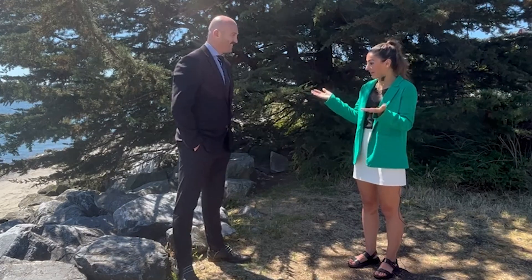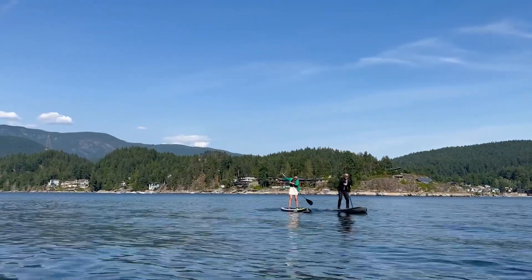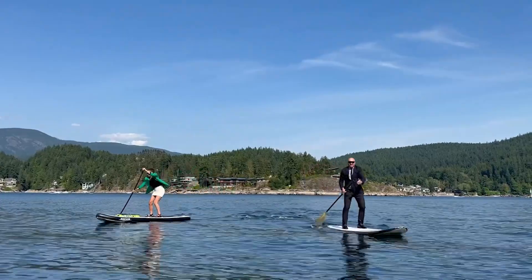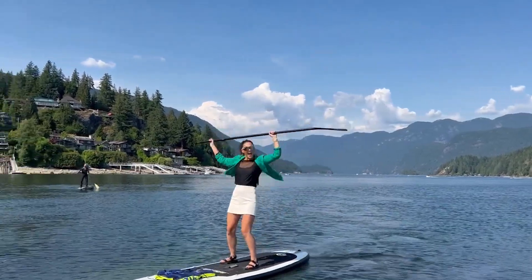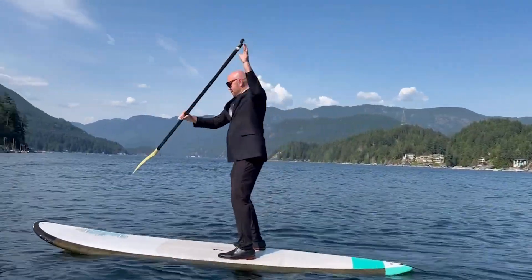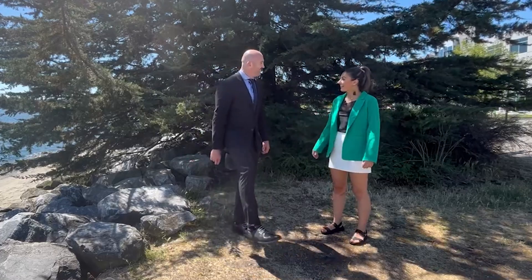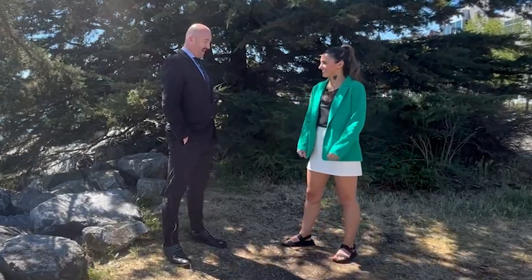I think we've got to get to our challenge and I can't let this beautiful outfit go to waste for paddleboarding — this is the fanciest I've seen somebody paddleboard. I'm dressed appropriately! Should we go for a quick race and then come back? Absolutely, let's do it. Danny, you were quite the competition. I lost fair and square, I gotta say — that was a lot of fun. And your outfit definitely helped you pick up speed. I'm able to stay warm in this!